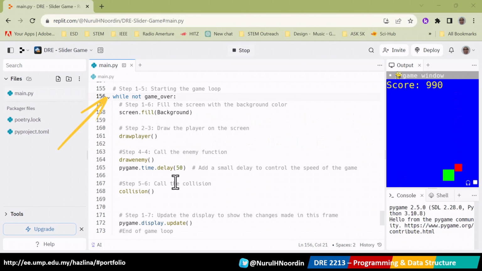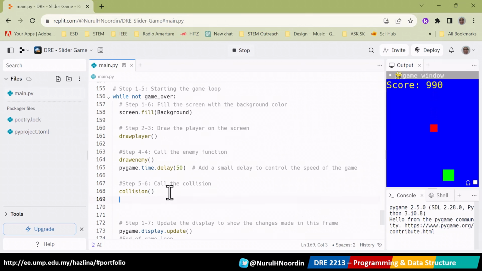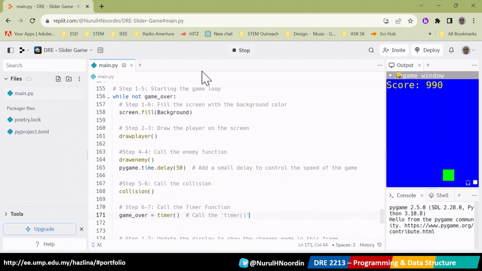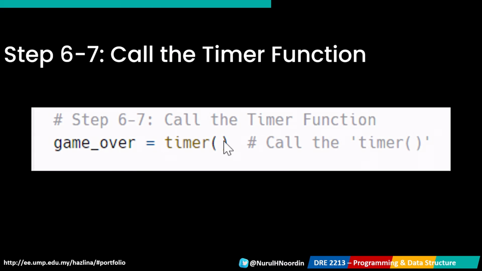With the timer function in action, we introduce time as a dynamic game element. It's not just a clock, it's a challenge, a countdown, and a game-changing force. As we call the timer function, it dynamically manages the game over condition. When the timer exceeds 30 seconds, it signals the game over, adding a sense of urgency and challenge. With step 6.7, we are embracing the power of time in our game. It's time to create thrilling time-based challenges and adventure.